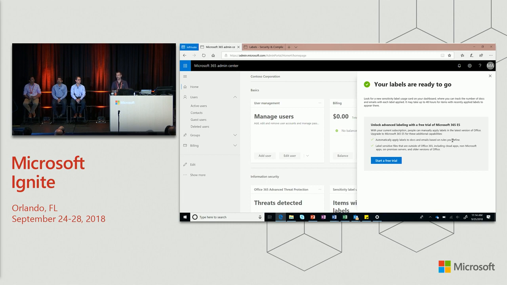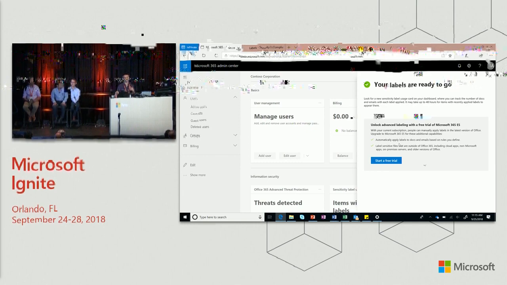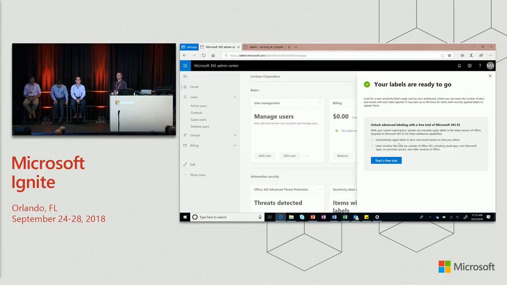And secondary to auto-classification is, of course, what I mentioned around the ecosystem. Your content doesn't just live in the Office cloud. Your users share and collaborate with a variety of different services. And so through the Microsoft Information Protection technologies, through that SDK with our third-party protection providers and app providers, they'll be able to join the system, consume the labels that you've configured, apply them to content, and ultimately apply that uniform protection that you've configured for your labeled content. All right, so I'm now going to switch over to Kartik, who's going to dive deep on how the label configuration works, what objectives you can achieve from these labels that we just deployed, and how it helps you protect your content.